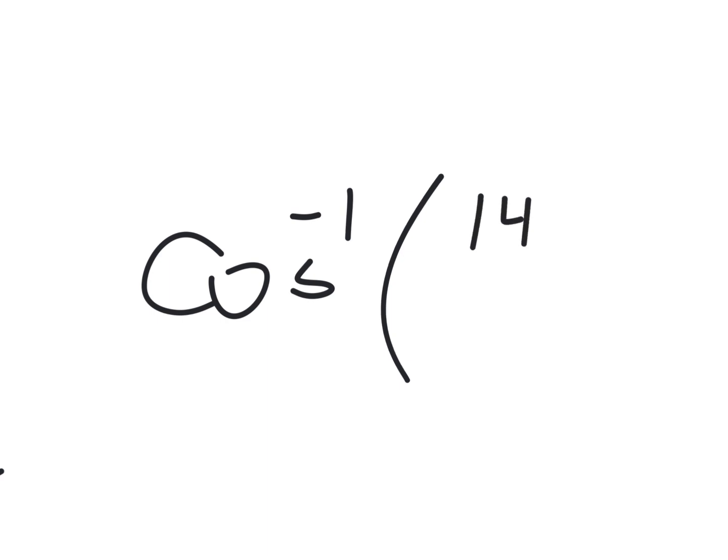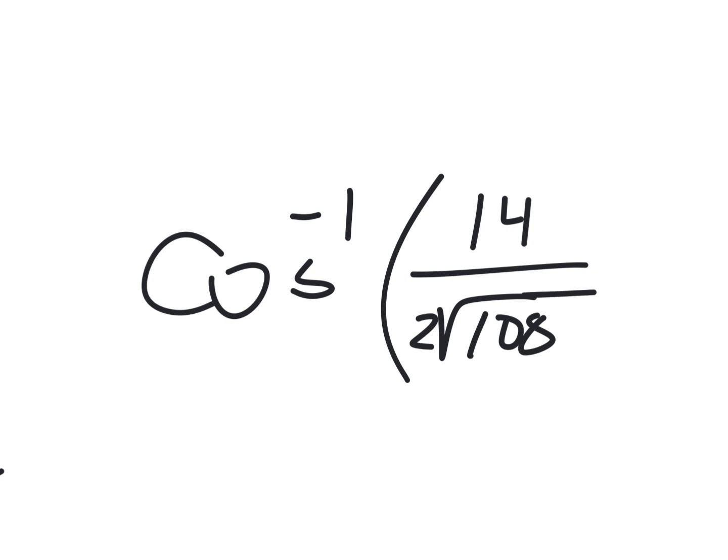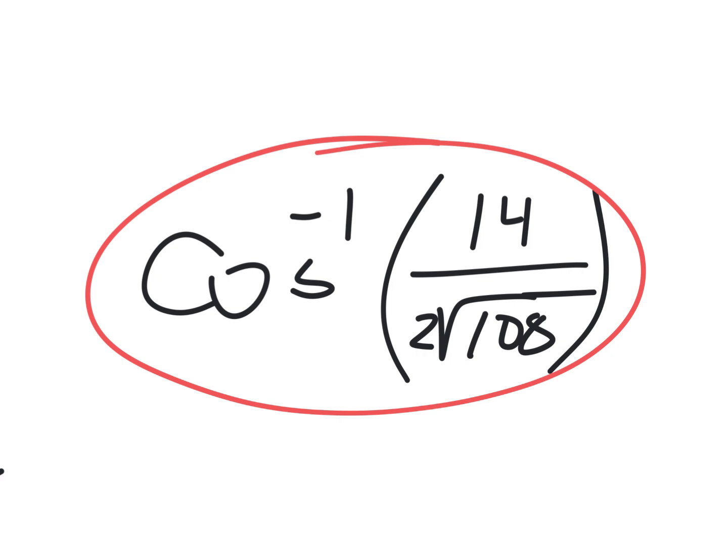Use your calculator since we've given you the calculator. Now, there are times when I would take a not reduced answer that is super complicated. If you said, for example, inverse cosine of 14 over the square root of 2 times the square root of 108, or whatever, I might take that, but you're running the risk that I might have wanted you to use the calculator to get the final answer. So up in the problem, it'll probably tell you whether you're supposed to give a decimal answer, but I can default to this. You're supposed to always simplify.